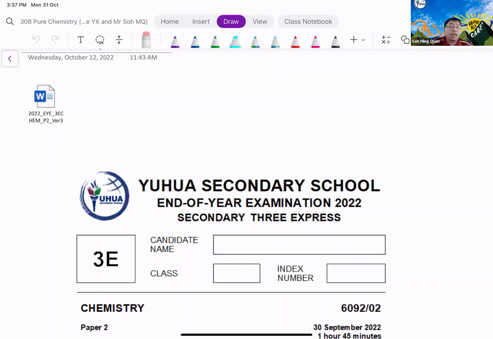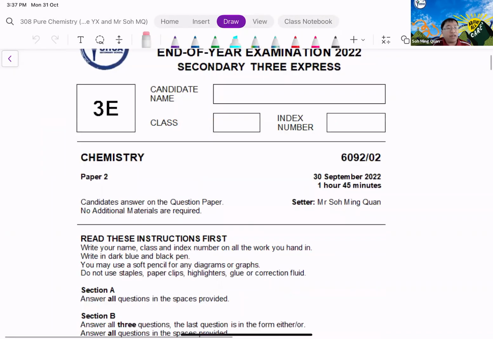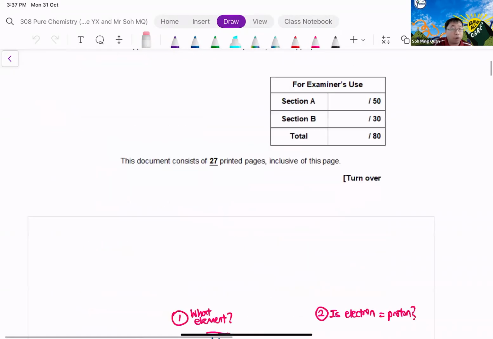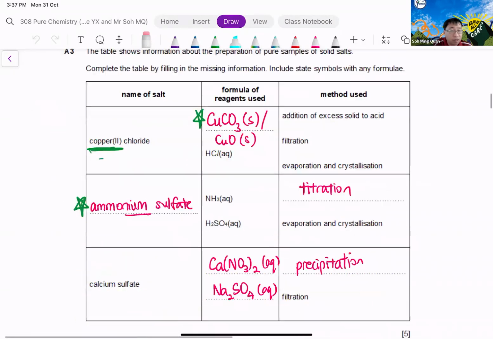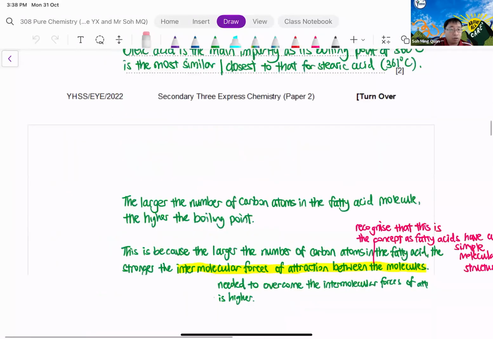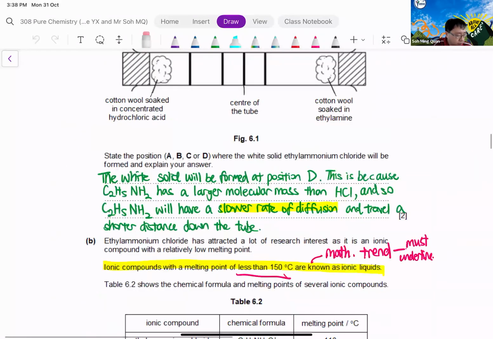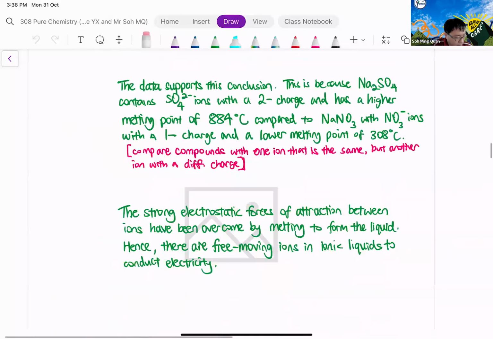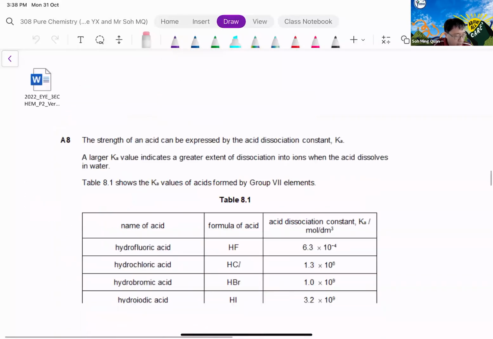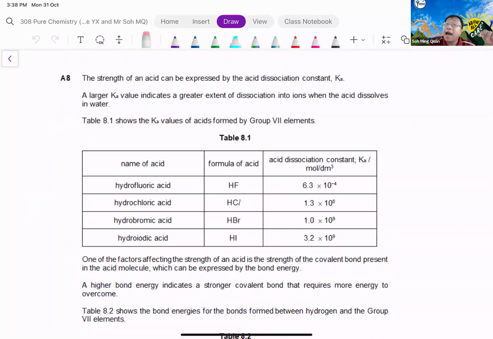All right? So now, we have already gone through everything until A7, I believe. So I will not go through the same question. Let's go straight to the A8. Now, A8, as you can see, is another question that requires relatively a lot of data analysis. Firstly, you have an introduction, which you need to read. Then you have a table of values to look at.